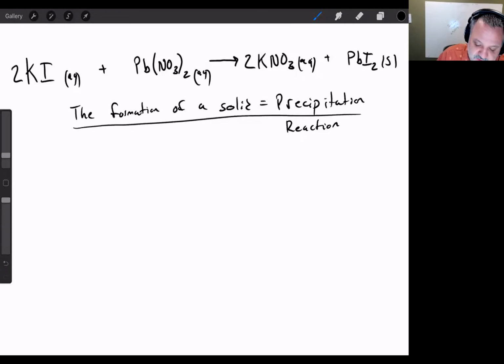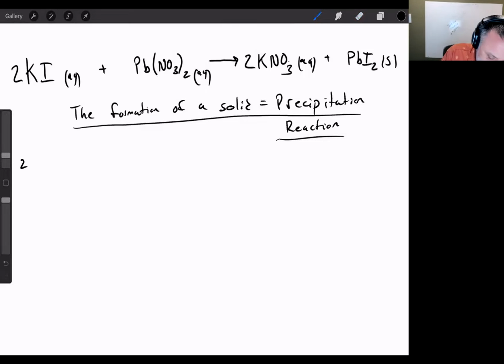So we've discussed these types of reactions before as it relates to solubility rules, but now I just want to give a name to it. So anytime 2 aqueous ionic compounds come in contact to form a solid ionic compound, then that is a precipitation reaction. But we're going to do everything else the same way.